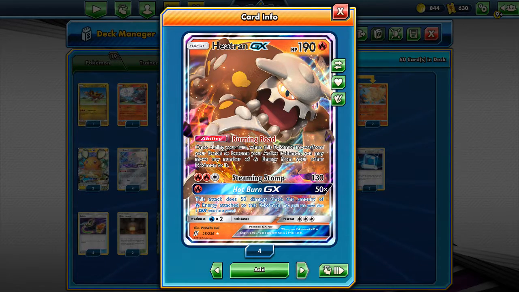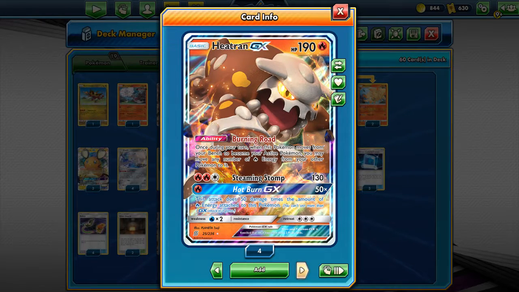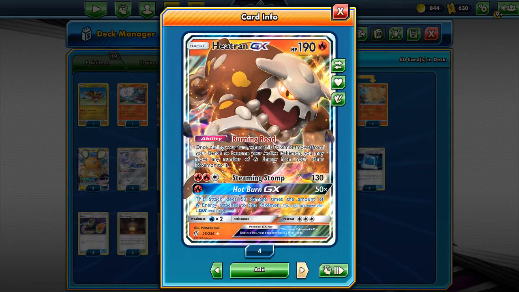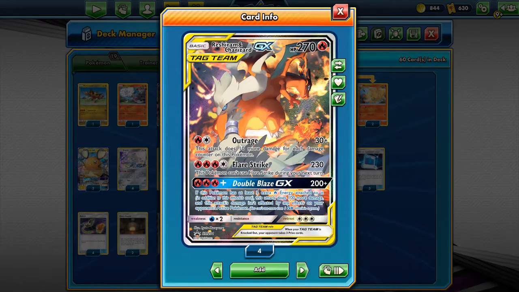So it's one of those things. They're usually going to be using Hot Burn GX to deal a lot of damage, but it's one of those things where it's more for the energies that they have in play. If they don't have any energies in play, they can only do upwards of 150 because of Welder for 2 fires and attaching a fire naturally.